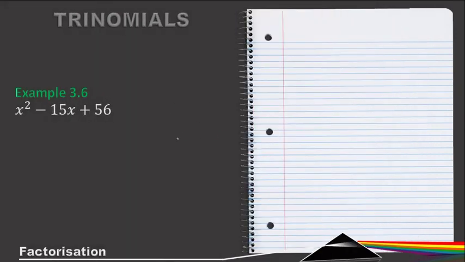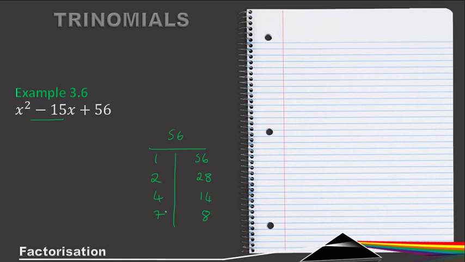Right, so once again we have 56. So its factors, as we saw, were 1 times 56, 2 times 28, 4 times 14, and 7 times 8. All right, so this time we need to get negative 15. So once again, 1 and 56 are too far apart. 2 and 28, if I add them, I get 30. If I subtract them, I get 26. These two, if I add, I get 18. If I subtract, I get 10.